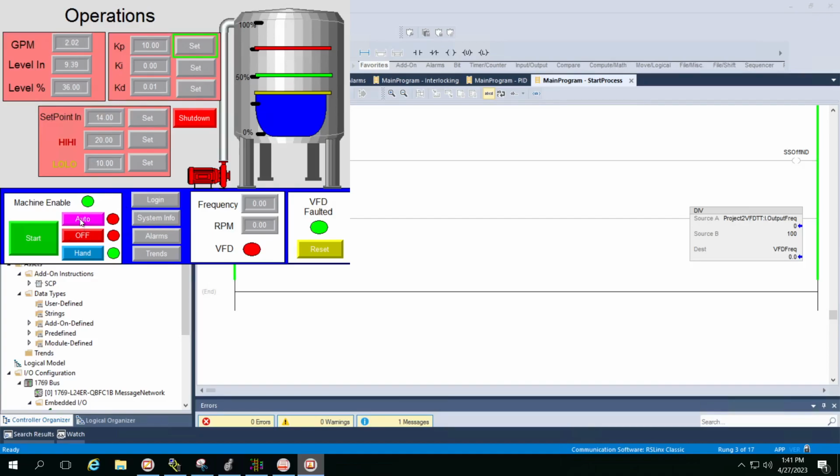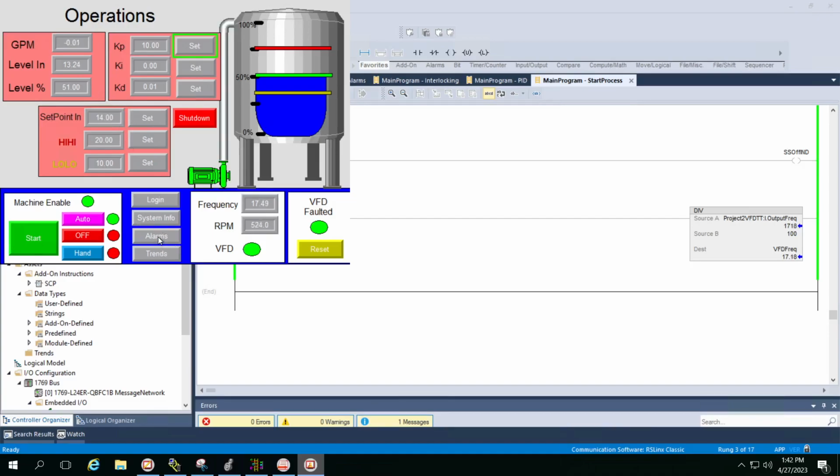We can put it in auto mode, and as you see, my pump is now at 60 hertz, so it's going to fill that water as fast as it can until it gets to this set point level, and then you'll see it start to slow down because it's almost at that level. Or it will start to slow down to where it's not pushing as much water, and it's about at that level as you see. And that's why I kind of did my dead band, because you'll never really be right at 14. You'll be a little bit below or maybe a little bit above. So that's why that dead band is there.